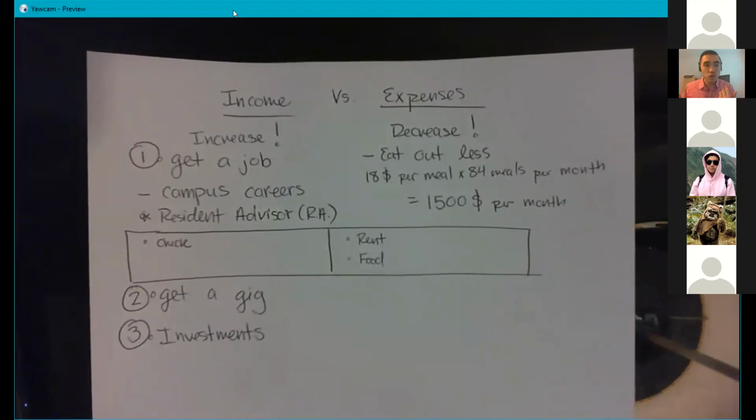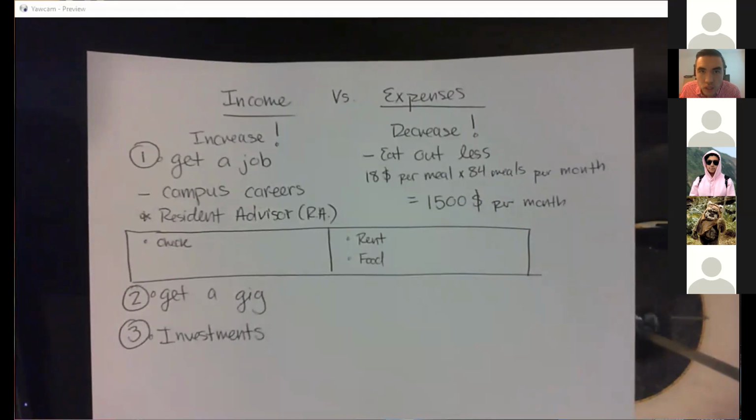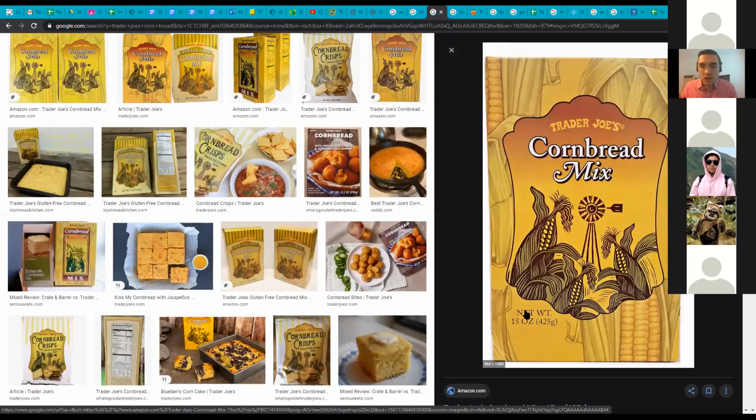Now, let me go ahead and show you one of my favorite staple meals from college. And of course, this is just so that we can try and pin down how valuable it is to teach yourself how to cook. This is just an example. I'm not saying you should eat this meal for every meal. This is just a way that we can show that groceries are cheaper. One of my favorite staple meals in college is the following. Trader Joe's cornbread mix is bomb as hell. You just add eggs, oil, and water, and then bake it.